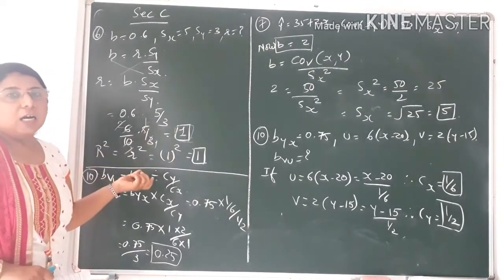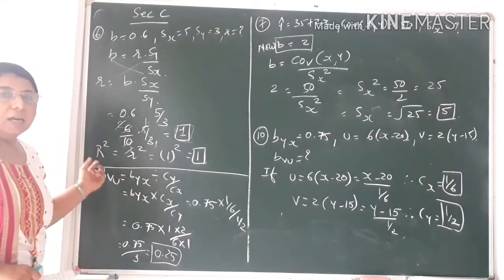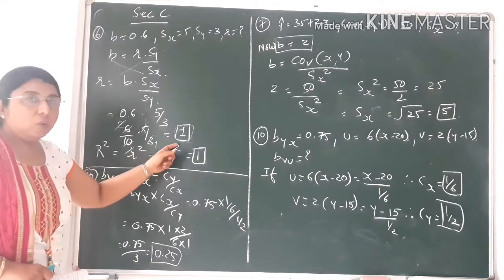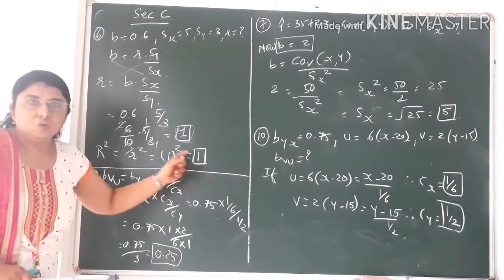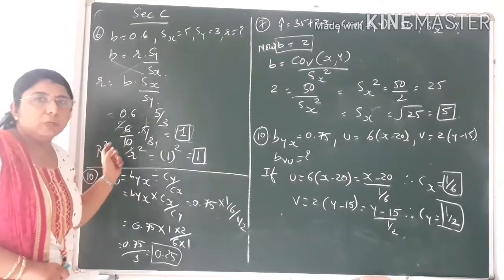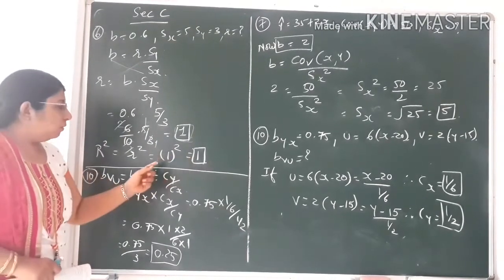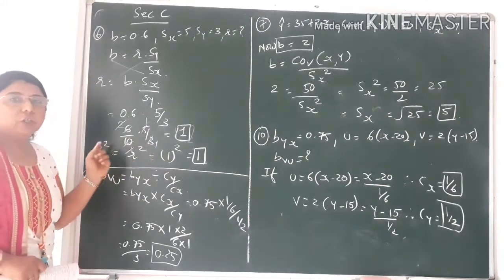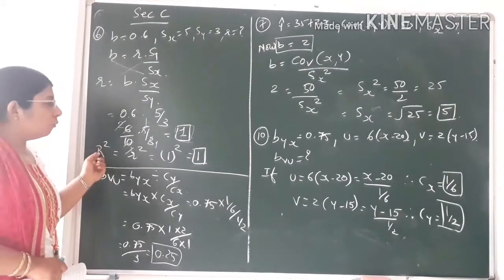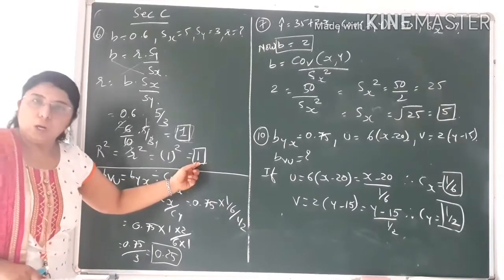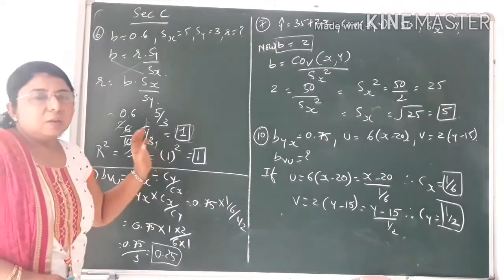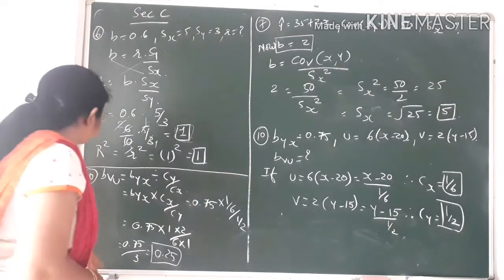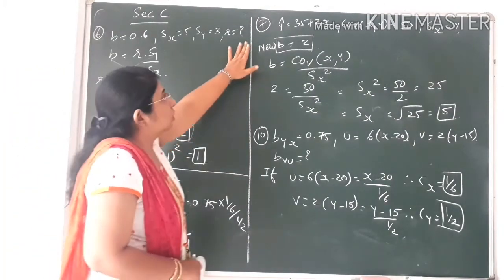So if the value of r comes 1, then you are knowing capital R square is equal to small r square. So small r square means 1 square. 1 square is equal to 1. So value of coefficient of determination will also come 1. When the value of correlation coefficient comes 1, then square of correlation coefficient is equal to capital R square. So coefficient of determination will also come 1. So it was a very short sum, but this type of typical sums can be asked in the examination in 2 marks.